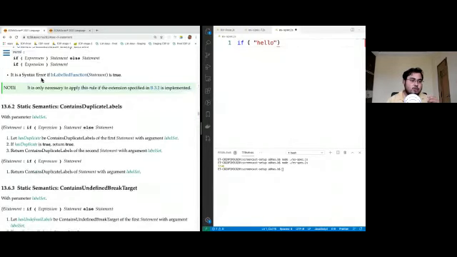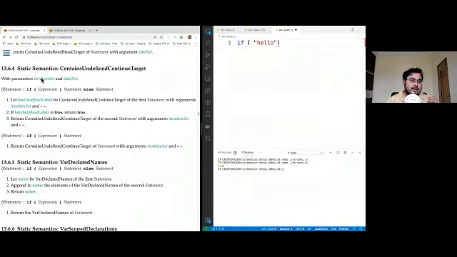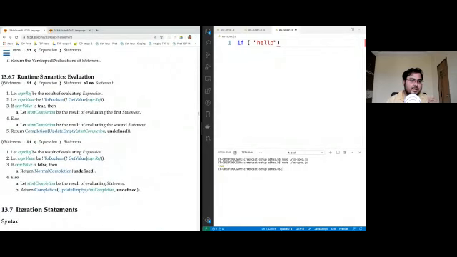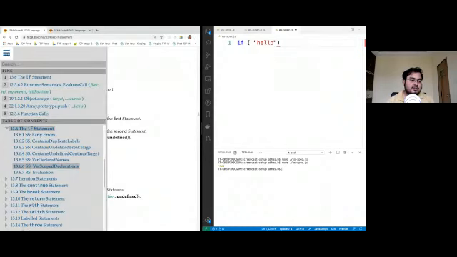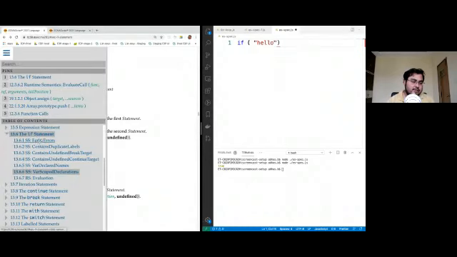What I actually want to do is scroll till I find the runtime semantics, if you notice here, right? So for everything you'll first have the syntax and then the runtime semantics, okay? In fact, I just want to show in the table of contents. If you look at the contents on the left, right, whenever you see these things, you see it's a lot of SS. So that is static semantics. Most of the time we want to ignore that and go to this RS, so runtime semantics. It says evaluation, right?